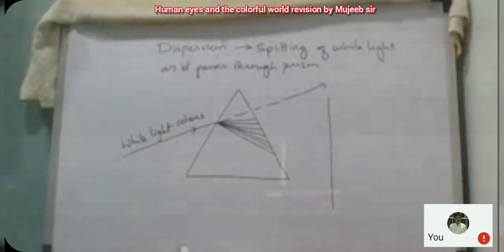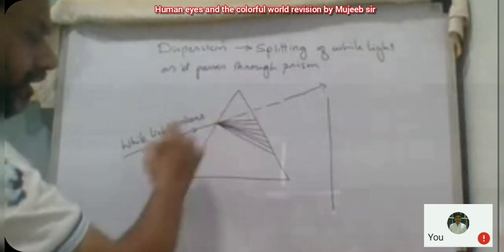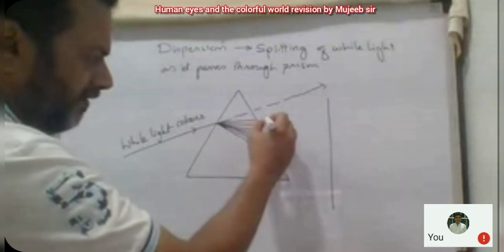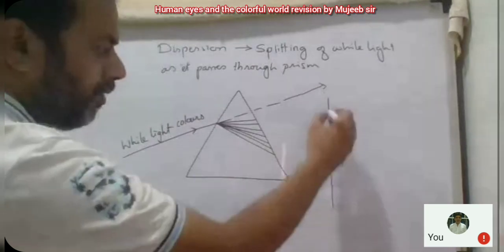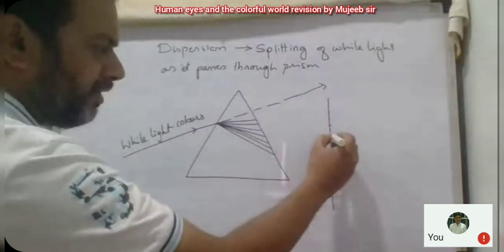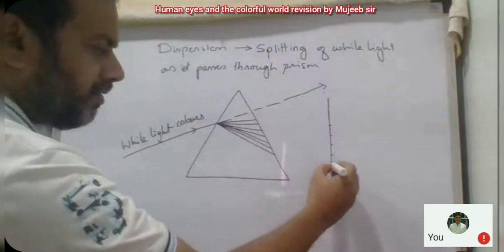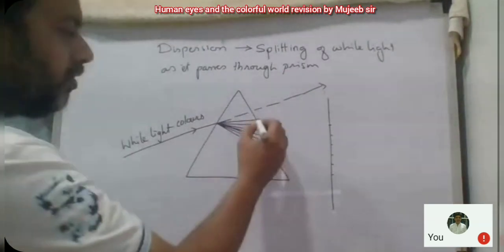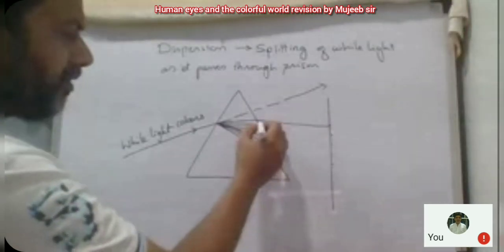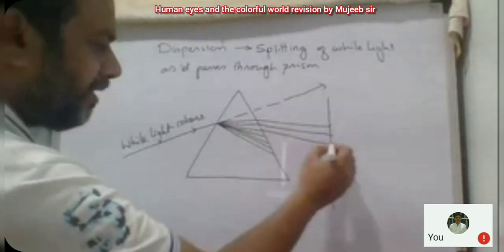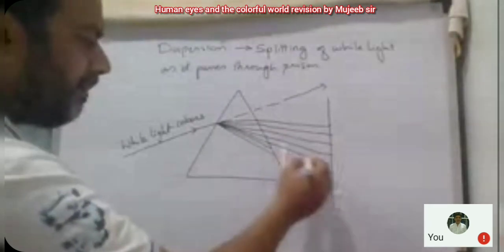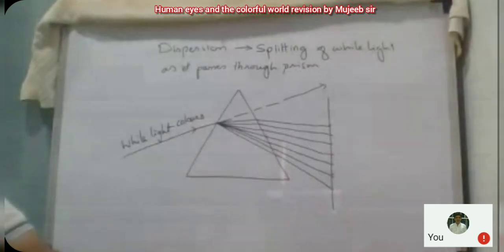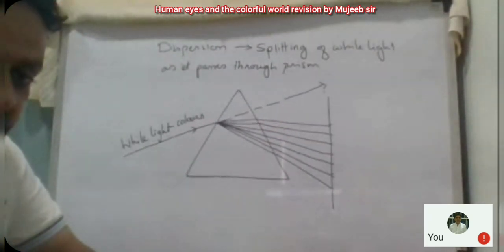Now all the 7 colors are bending. So I draw this line, then I draw the 7 colors here. Right in front of this line, take 1 point. Now, leaving that point, take 7 more points at equal distance on the vertical line drawn here, and join these points. Remember that when you draw this line, it should appear to be bending. Only then will the diagram be considered correct. In this way, you will see that the 7 colors get separated from each other.